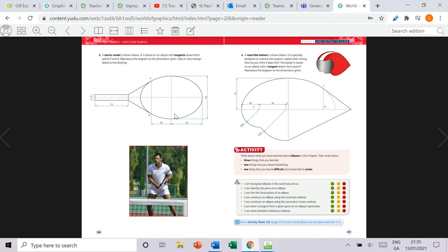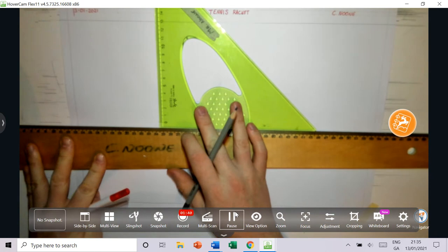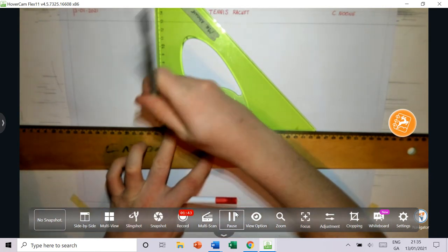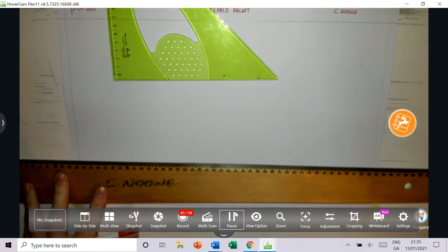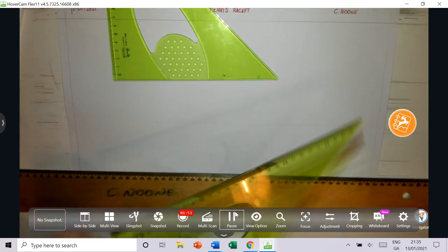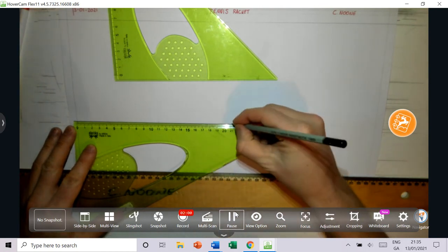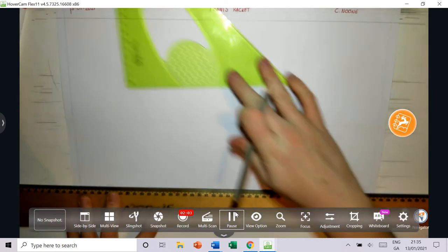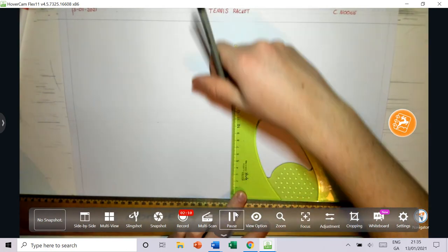So we're going to try to set that up in the middle of our worksheet. So to find the middle of the worksheet, we are going to measure down from our border 130 millimeters, and I'm just going to draw a construction line through the center of my page. From the border, I'm going to measure in 210 millimeters, and I'm going to draw a line perpendicular through that point. Okay, so that now has found me the center of my page.